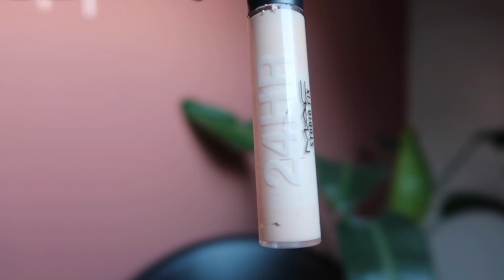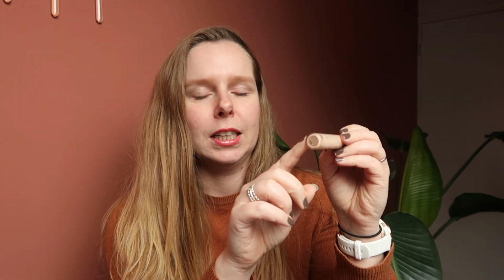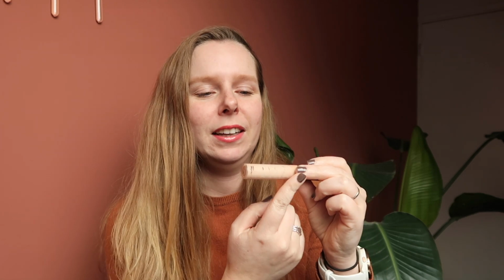I was already at the bottom, taking out the stopper last time, or I think I took out the stopper after I filmed last time. And right now I'm really just scraping the sides and trying to get the last little bits out. I've got this stored on its side as well, just to try and get as much as possible to the side and then be able to grab it out. But if I look at it now, it's basically empty. There just is a little bit still coated around the edges right here, because I'm not able to scrape it here, and here same thing, top and the bottom.